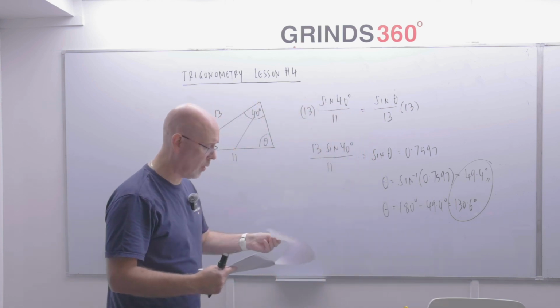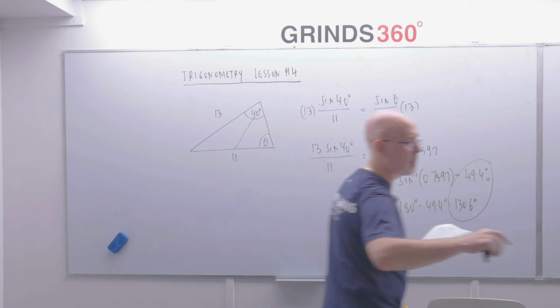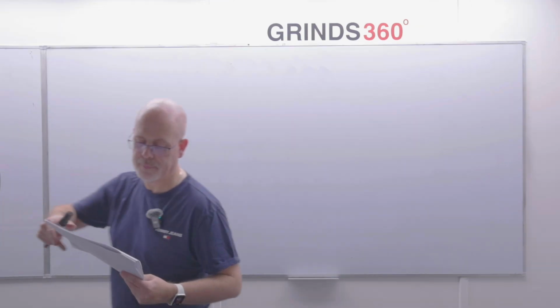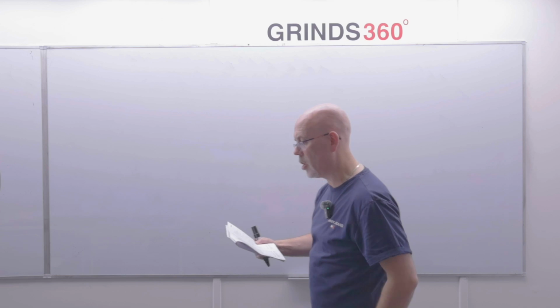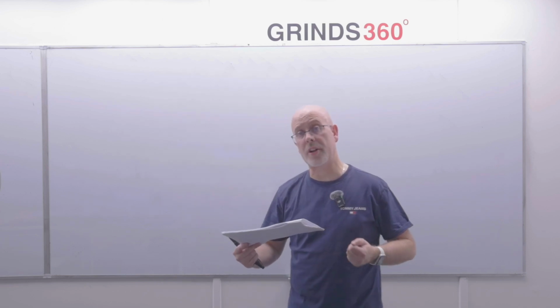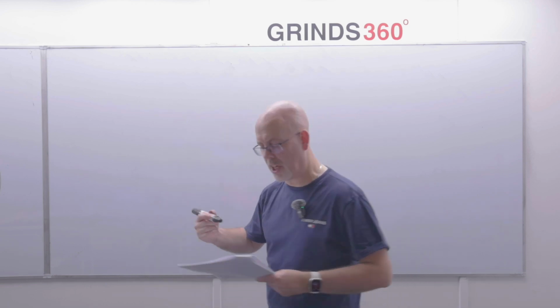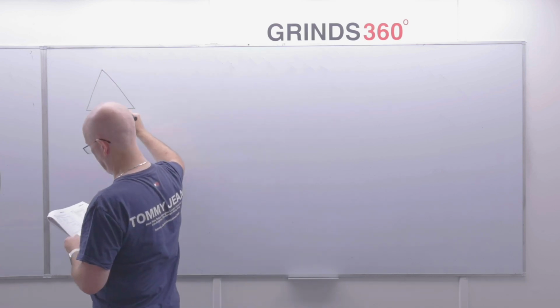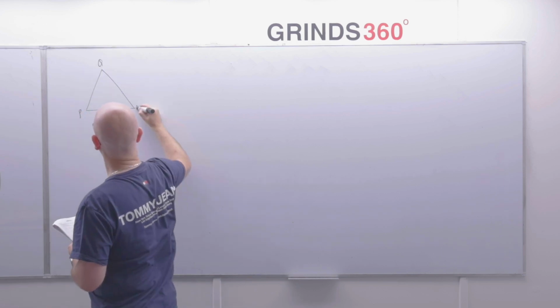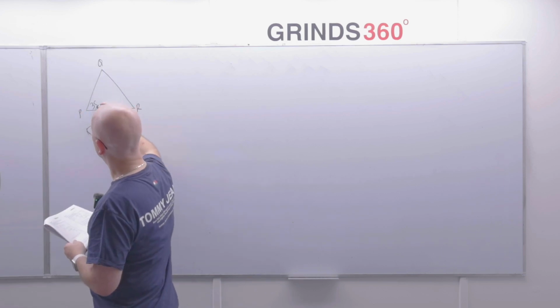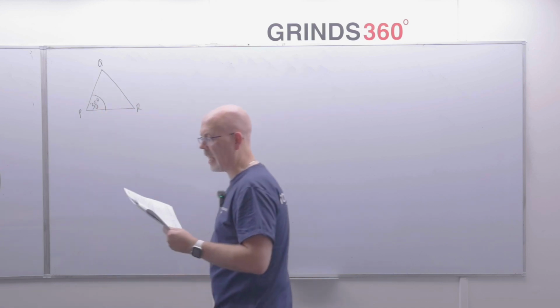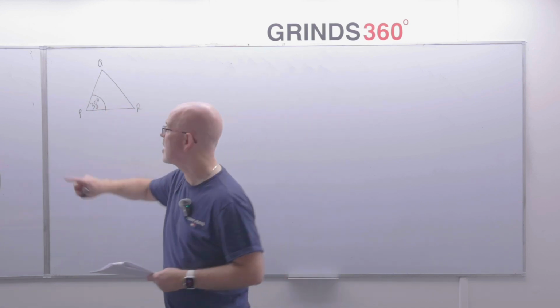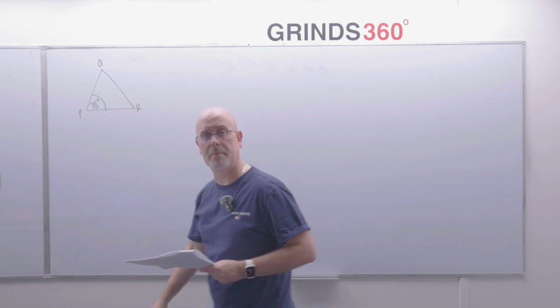Okay, so if you look at the one on page 50 on the next page. We've got this question here. It says, in a triangle PQR, you're given that PQ is 12, QR is 8, and the angle QPR is 38 degrees. It says find two possible values for the angle PQR. So I'll just make a very rough sketch here, just to make sure I can see what's going on in the case of this triangle. There's my triangle, that's P, Q, and R. That's 38 degrees there, because we're told that's the angle QPR. Remember that the angle's at the middle letter, P.